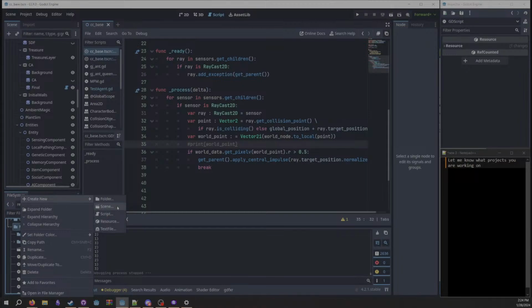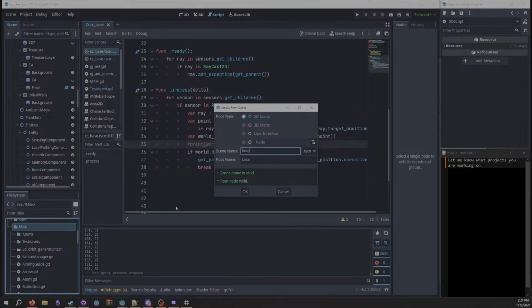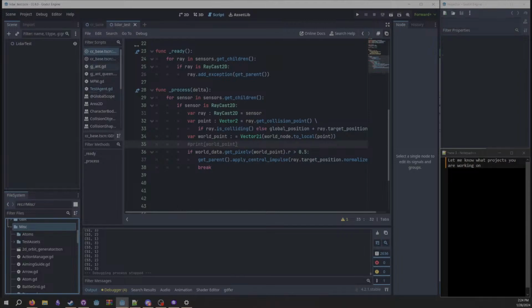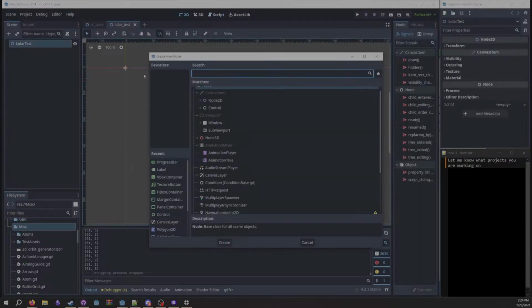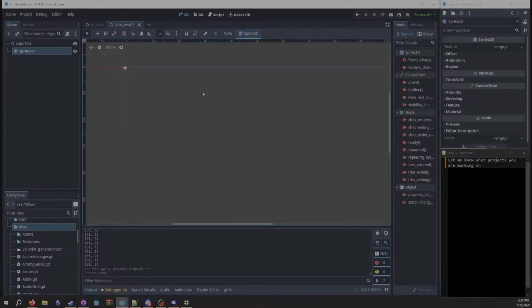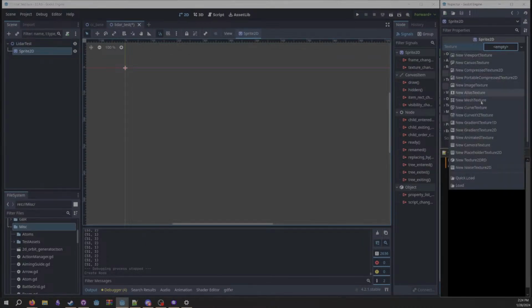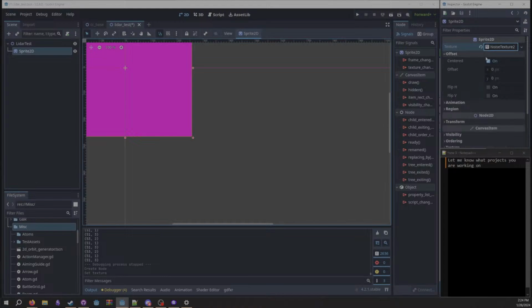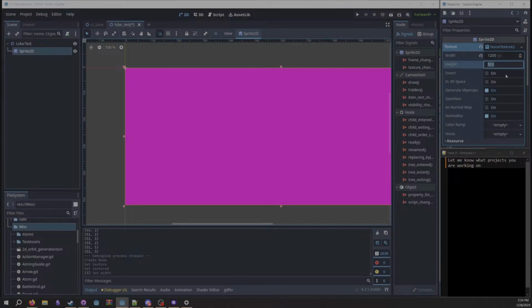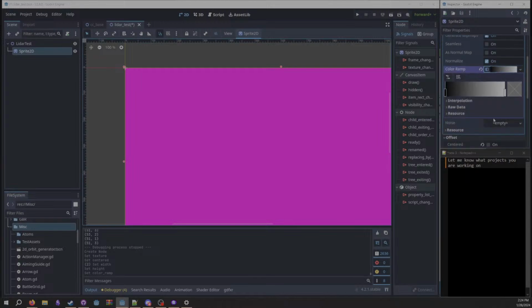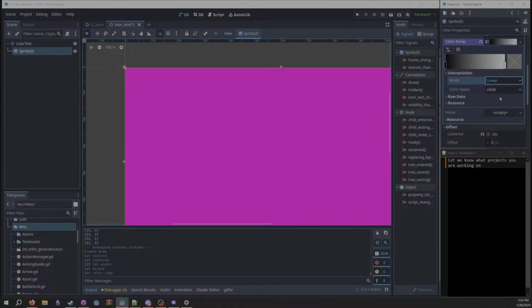Create new scene. We're going to do a LiDAR test. So we're going to have a sprite. This is going to be a background. We're going to give it a noise texture. We're going to set the offset, and we're going to set it to the screen size. That's a little large, a little bit too much. Go ahead and get the color ramp, make it constant, zip this to halfway.